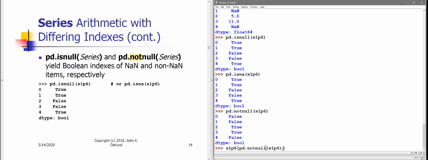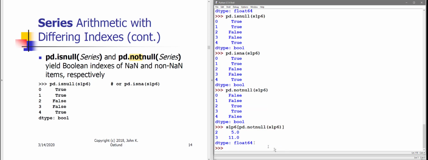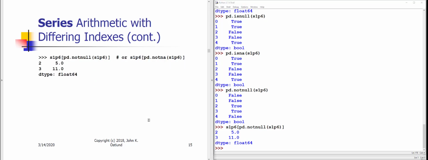I can use that Boolean index to get just the indexes where there are valid numbers. So I've got the value with index 2 and the value with index 3 in my result from that Boolean index.